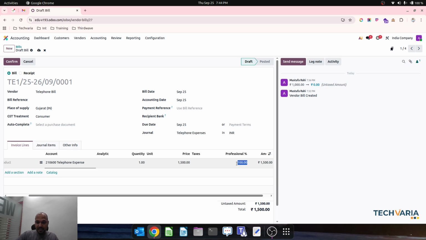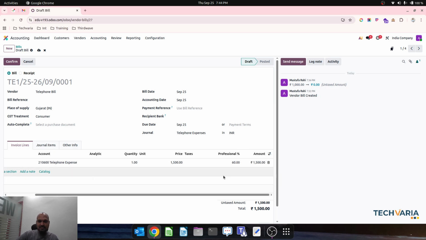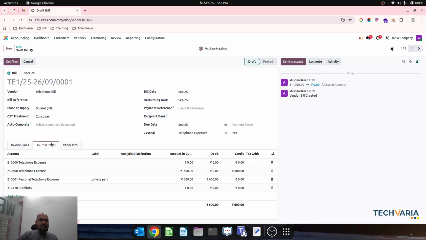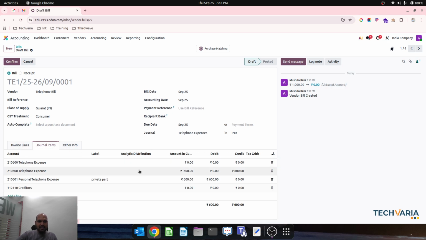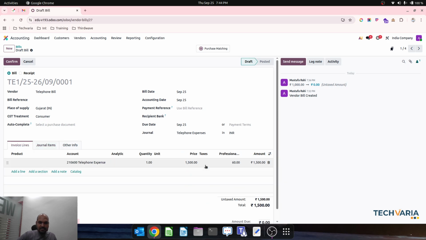Let's say you are putting 60% as the professional amount out of this 1500. In journal items you can see clearly how the telephone expense should be registered.